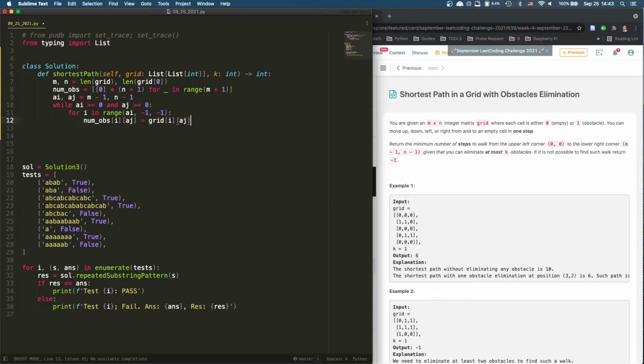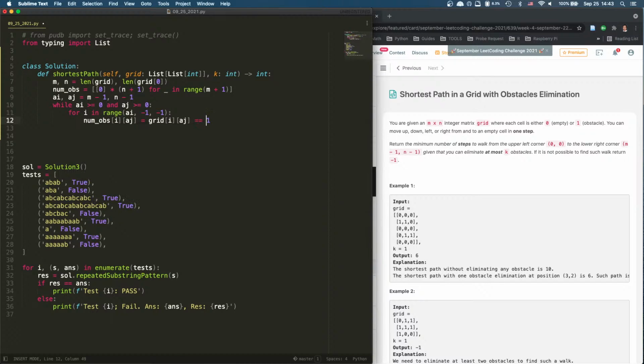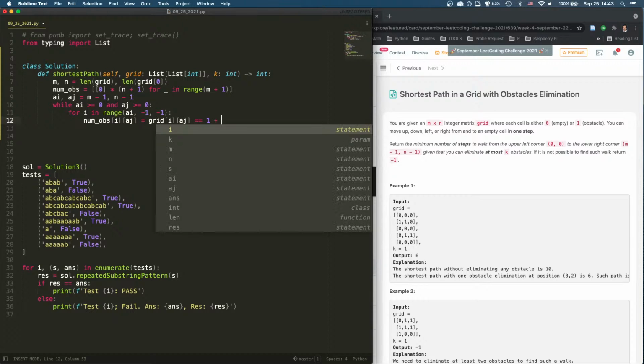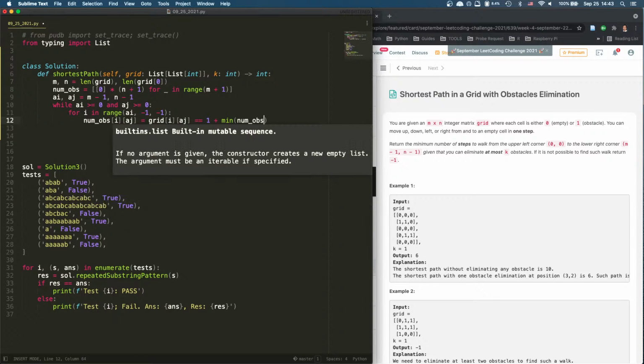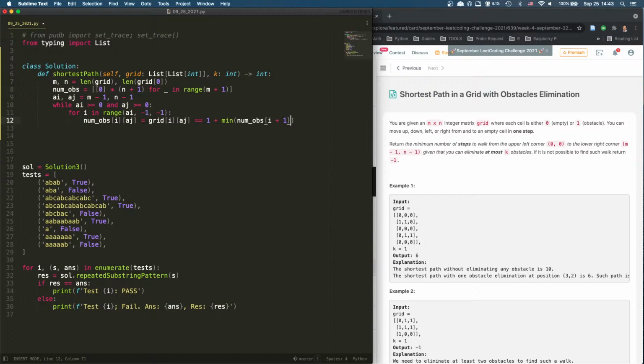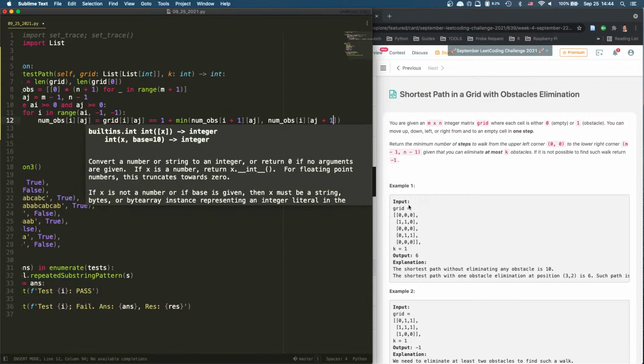If this one is equal to 1, is it not equal to 0 or equal to 1, then plus the minimum of num obs i plus 1 AJ, which is the lower one, and num obs i AJ plus 1, so go to the right. The minimum value of these 2, plus if I'm a 0, then this one will evaluate to 0, so it will be okay.